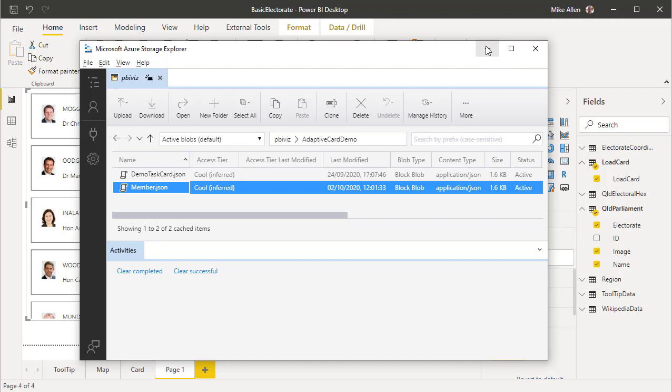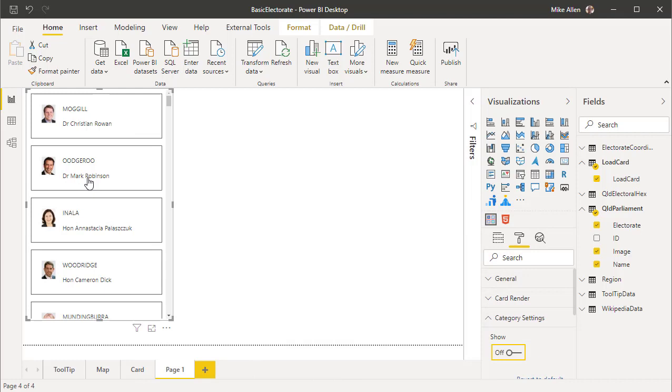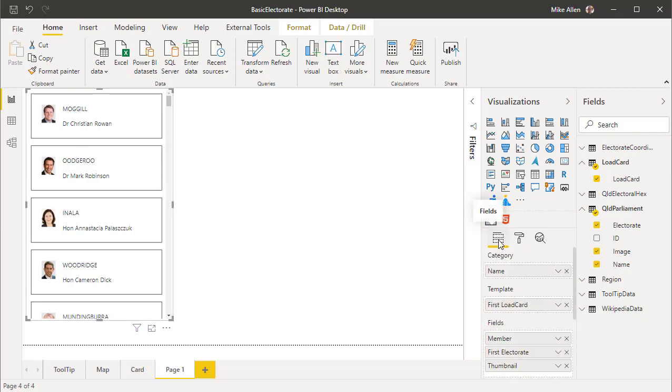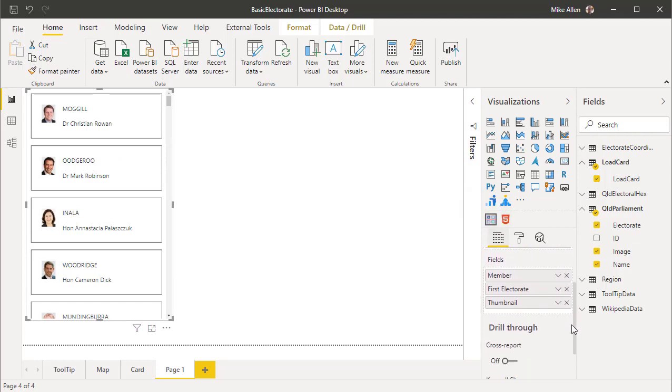That's about it for this stage. I'll show you a little more later on, but basically that's how easy it is to create a card. And the card, we do use the category to bind it. So that's the most important thing: these cards have a category, and that's how the data is bound to them. And the template is loaded in there, the fields are loaded, and then you can do whatever you like with it.